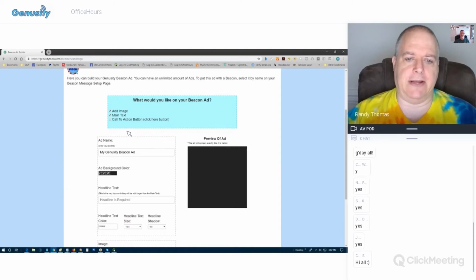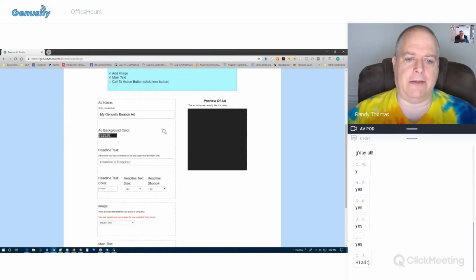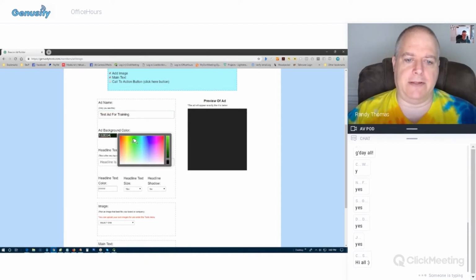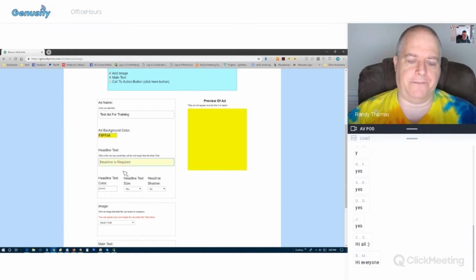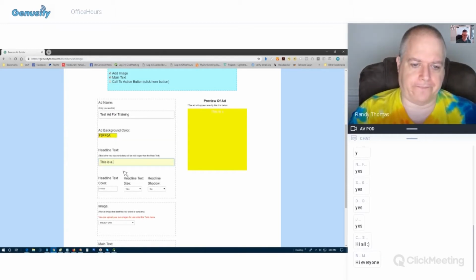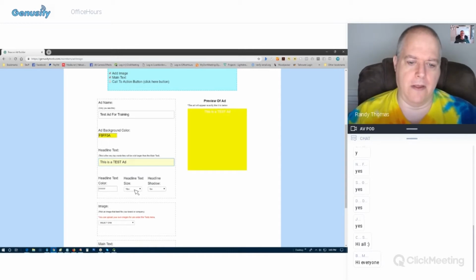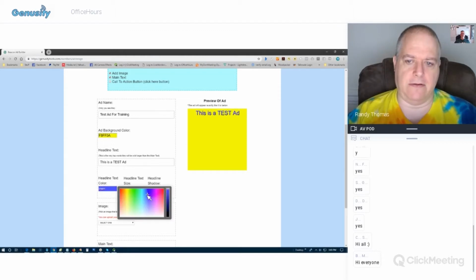and let's add some main text. And that's all I'm going to add. We're going to make a title there. Let's make this ad, let's make it yellow so it stands out. I add some text to it. I'm going to size it up. I'm going to add a shadow, and I'm going to change the color of it here. Let's see here. Let's change it to like that.